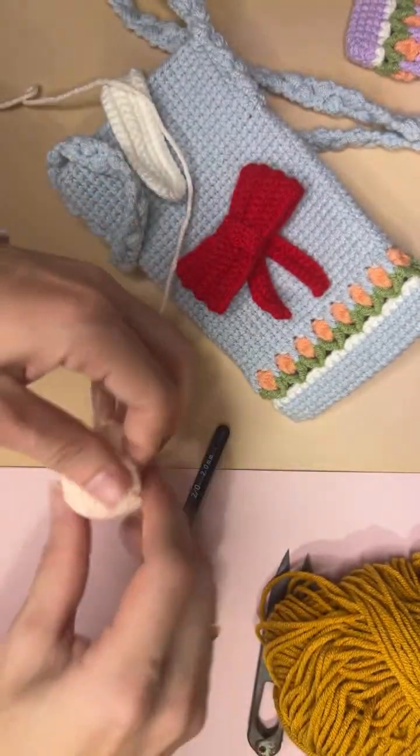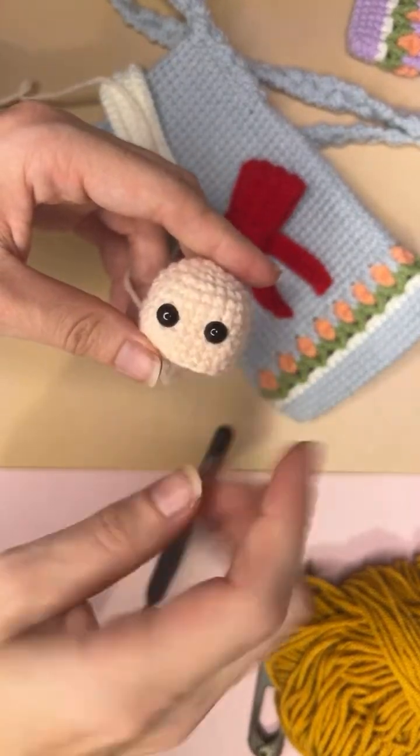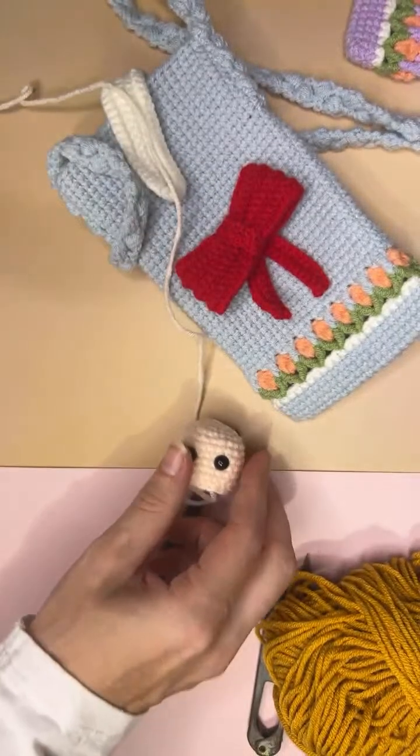Okay, so now that I've added the eyes right here, and I could even use smaller eyes if I wanted to, but I'm just going to keep it this size.